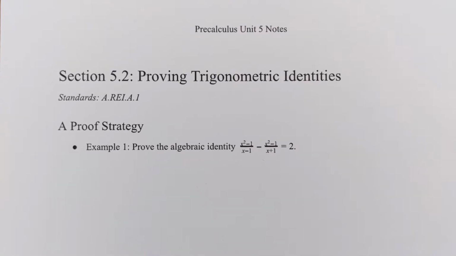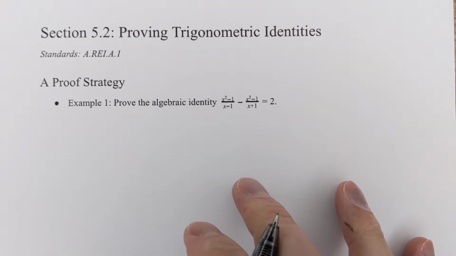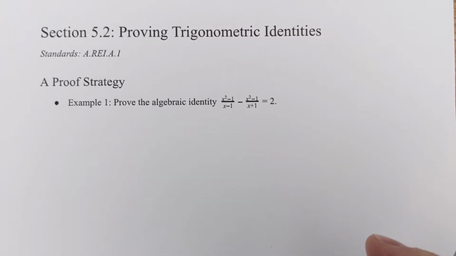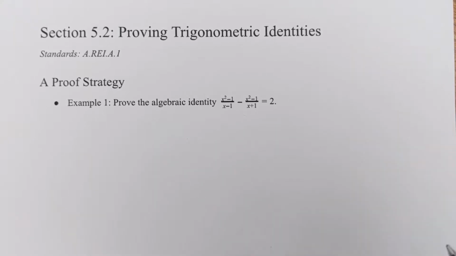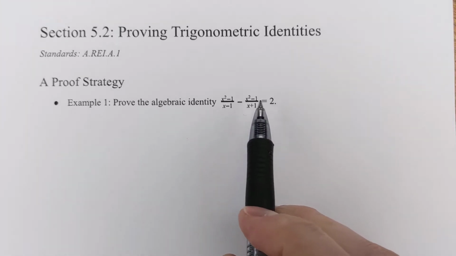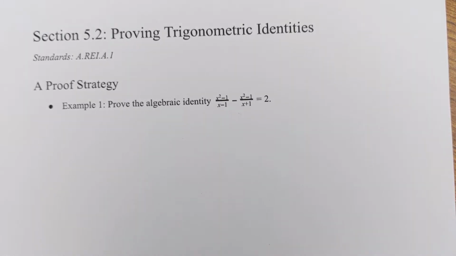All right, so we have the notes for section 5.2, proving trigonometric identities. Proofs eventually are true statements. The proof part of it is showing that the two sides are equal. So these are similar to a two-column proof in geometry, where you're given a given statement and a proof statement. So you're going to use algebra rules, etc., all those things to prove they're equivalent.